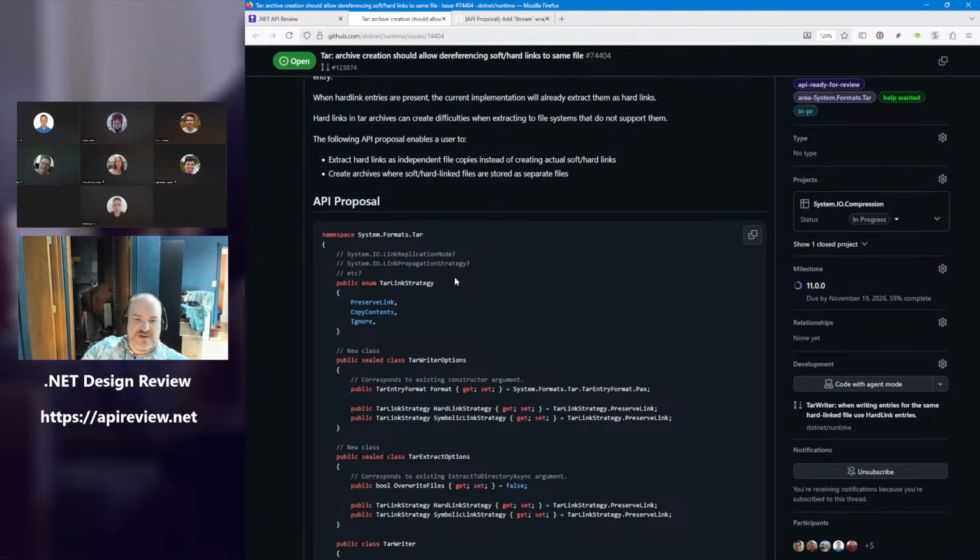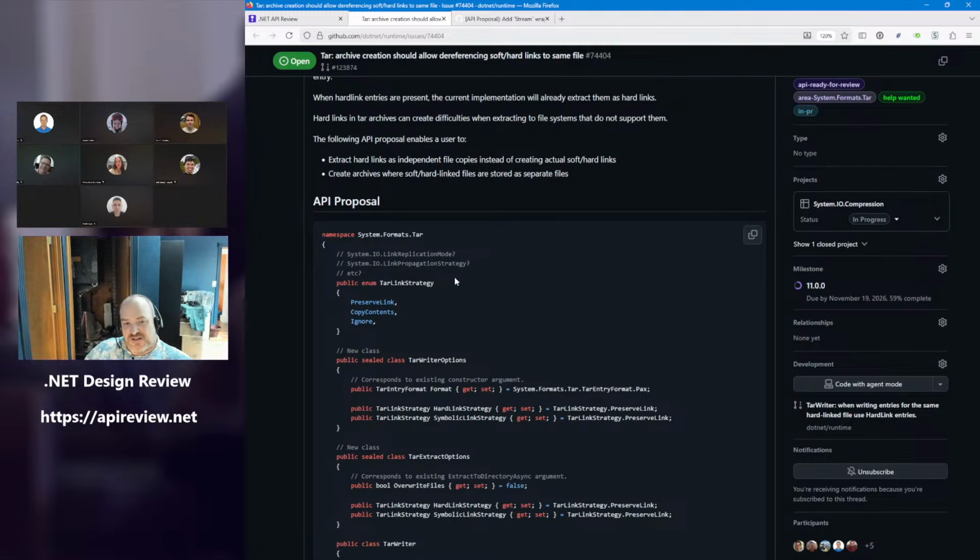Right. So with a hard link, and David, feel free to speak up whenever, the file is there. It's just also shared with somebody else, so when creating the archive or restoring the archive, do you care about restoring the file or the fact that it was a hard link? But either way, the file should be there. If it's a symbolic link, that could be pointing to a path outside the archive, which means you might not want it as part of the archive, either to include it or when restoring it.